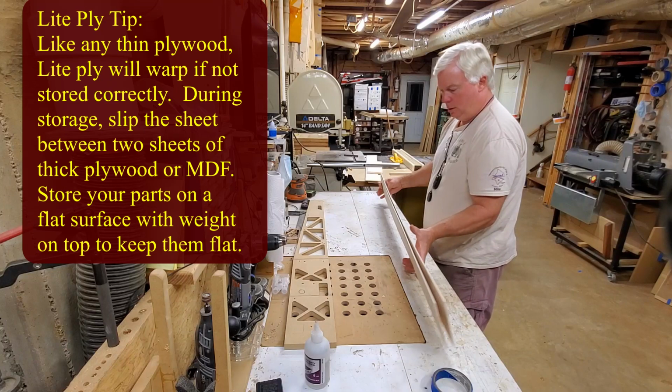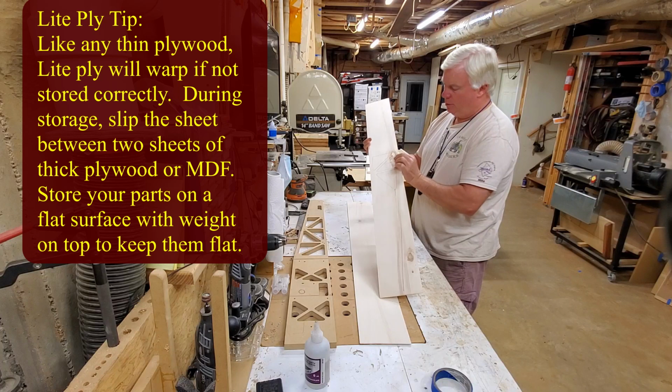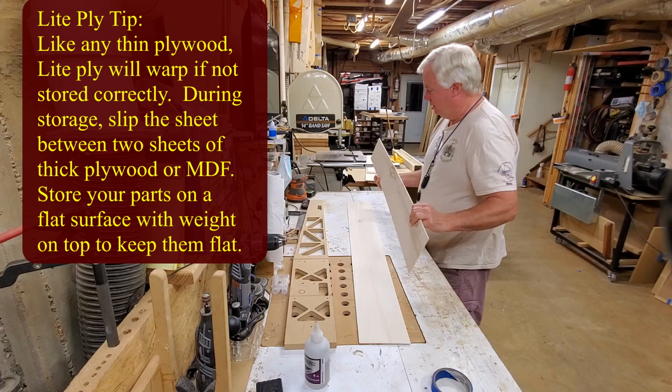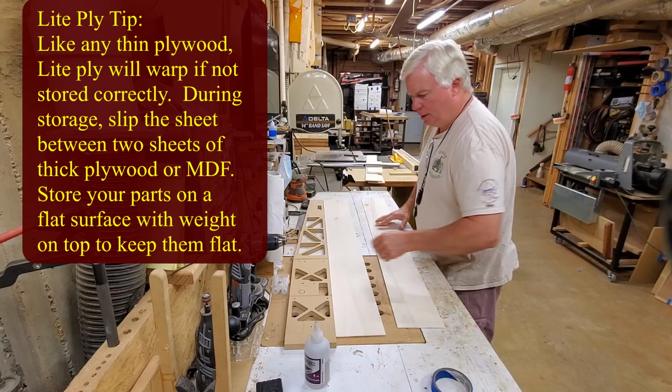And one thing we want to make sure is that we maximize our Lite Ply the way we want to use it. I saved this piece out because it's got a knot. Of course, it's three layers, so it only goes through one of the outer skins, but still, it doesn't look very nice. Structurally, it's not going to make any difference at all for us, but sometimes that's the nature of any plywood, and sometimes Lite Ply. Most of the time, Lite Ply is very clear. It just has these tiny little knots, if you have any at all. But for some reason, this one had a couple of big knots. So we want to maximize that, or at least minimize any impact that it can have.